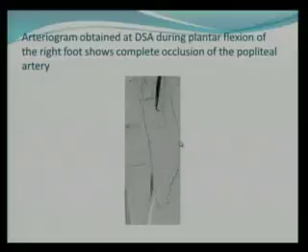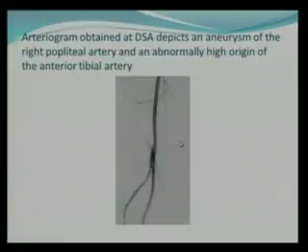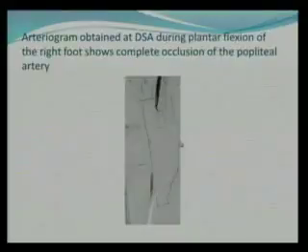Okay. This is again an arteriogram, which is obtained in the same patient, but here we had the patient do plantar flexion. Okay, so plantar flexion is this way, dorsiflexion is this way. So we had the patient plantar flex, the same patient, and that shows vascular occlusion of the popliteal artery. Same patient here. This was at rest, and this was on plantar flexion that we see that there is occlusion of the popliteal artery. Any thoughts here? Yes. Entrapment. Very good.